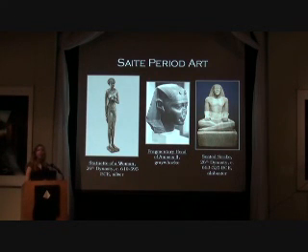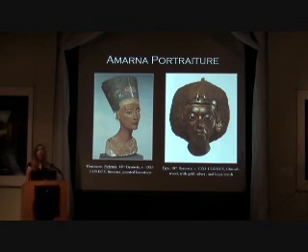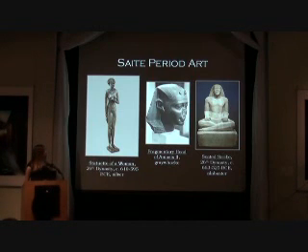Now in the Saite period, the next major period of art we'll discuss, we see a lot of return to Old Kingdom traditions. There's that same sort of frontal, rigid appearance that came about. In the post-Amarna period, what came after the reign of Akhenaten, when Akhenaten passed away, King Tut took over after him. And unfortunately, a lot of the artwork and monuments from the Amarna period were probably destroyed. So the artwork returns to those traditional Old Kingdom elements.